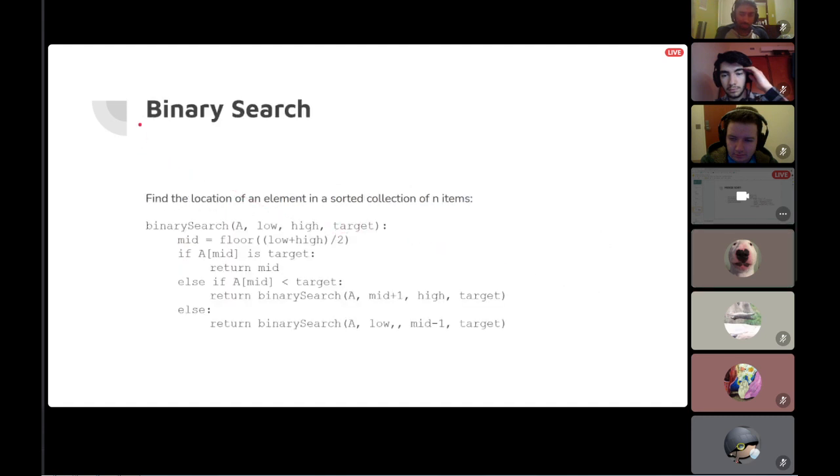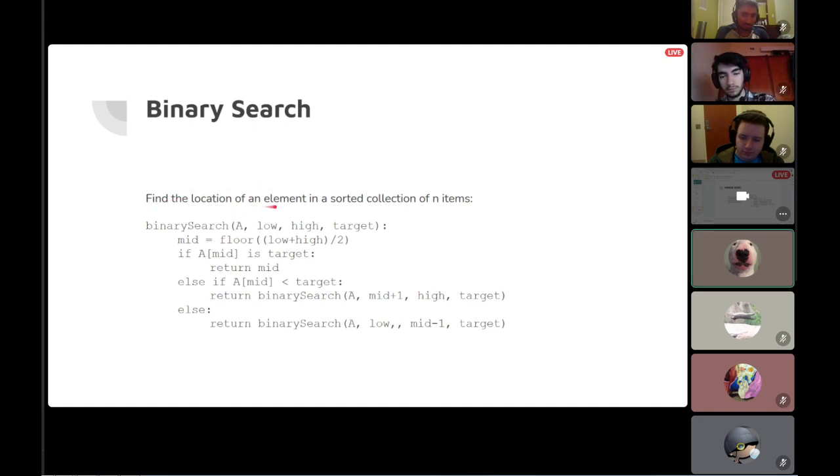So now I'm going to talk about binary search for a little bit. Binary search is actually, I'm kind of cheating you guys, because this isn't actually a full divide and conquer algorithm, because there is a division and there's a conquering, but there's no combining. However, it is technically a divide and conquer algorithm and it follows the same sort of idea and philosophy.